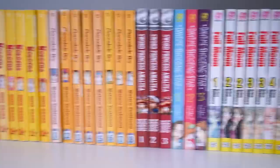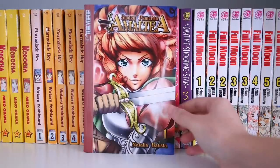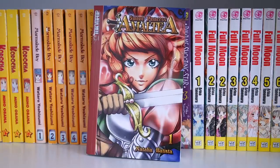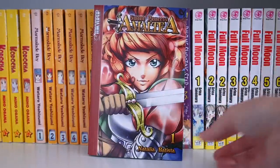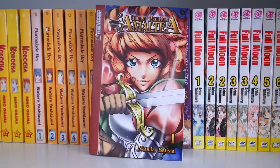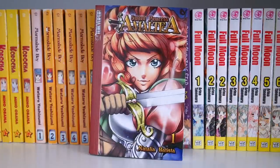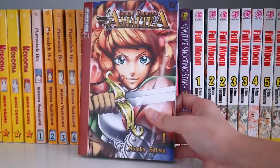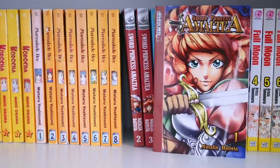The next series is Sword Princess Amaltea, which was very kindly gifted to me by the mangaka herself, Natalia Batista. I personally really enjoyed this — it's very different from anything I have. The princess really knows how to fight, and in this world all the gender roles and stereotypes are reversed: guys are seen as very feminine and weak, needing to be protected by the muscular powerful woman. It's a very fun read — completed with three volumes — and has great action scenes, magic, and great comedic breaks.